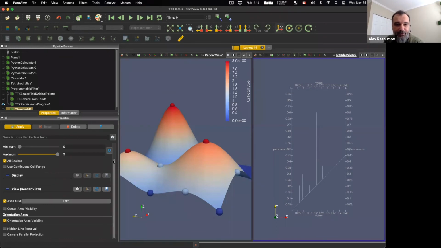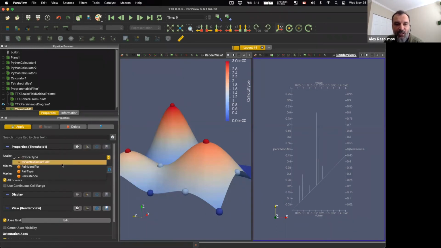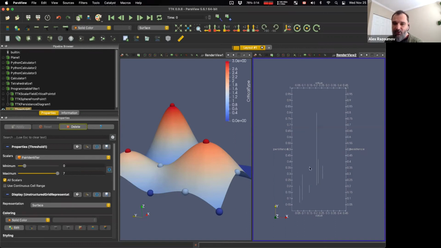And for the type of threshold, I'm going to say pair identifier. Here the idea is that only non-negative values correspond to real persistence intervals, and so -1 is the diagonal, right? So in threshold, I'm going to remove negative values, and then I'm going to only show the persistence intervals themselves, not the diagonal, right?